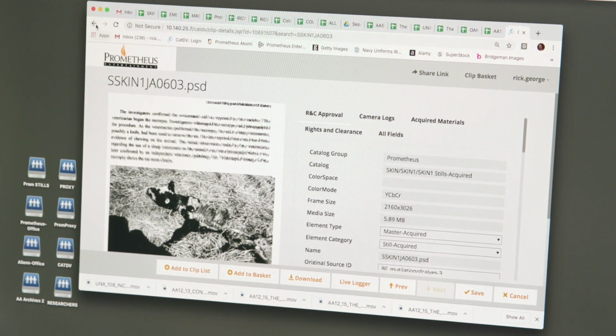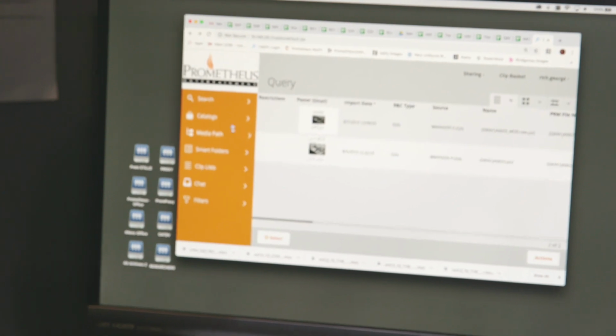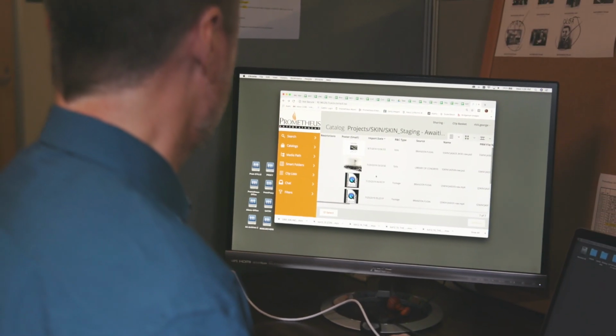And with North Shore and CatDV and the customization, I now have a bunch of floating licenses that the 200 people that work in my office can at any time log into CatDV, search and find something. You have your high client, which has a very specific need in post-production because it has advanced features. The average person in my company is using the web client, and the web client is slick, fast, and efficient, but it gives you advanced features also. And on the backside of that, everybody is using Akomi, and that just gives them access to all the material.